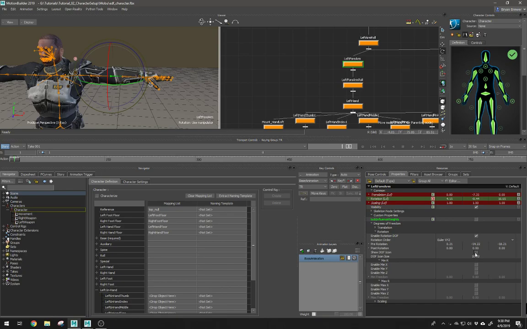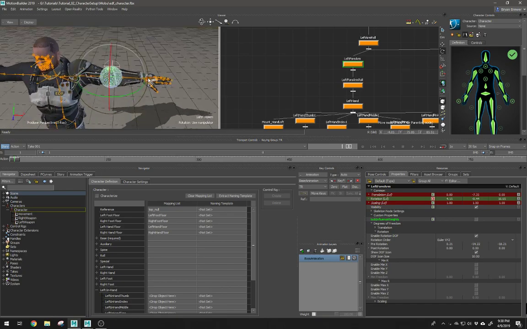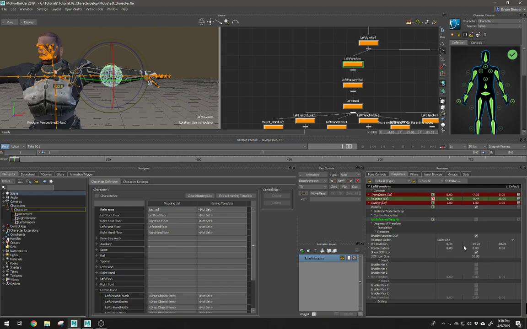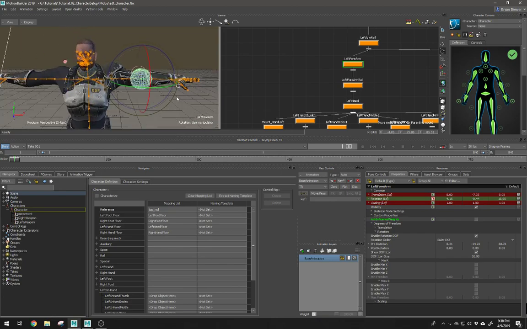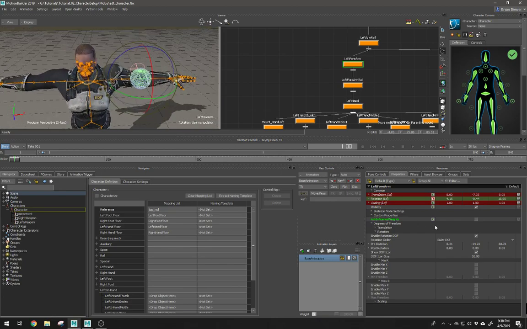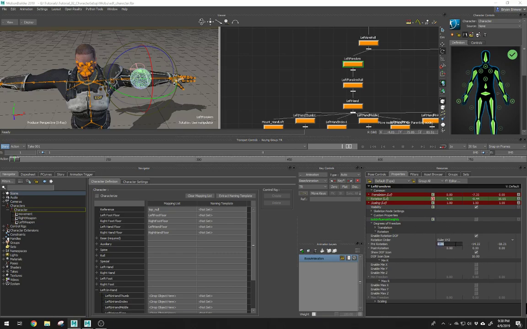Let's turn on that degree of freedom, and it is wonky as well. I can see that there are numbers in the value field for the pre-rotation, which we want to get rid of. You'll probably want to talk to whoever your rigger is at your studio and work through this little problem, because this is something that can be solved in Maya very easily. So you don't have to worry about it so much when you get into MotionBuilder. So we want to zero this out.